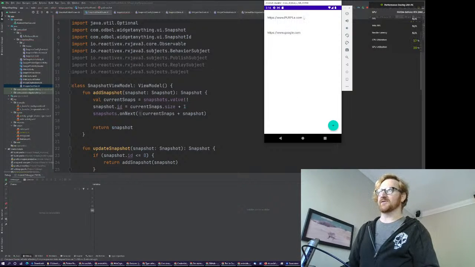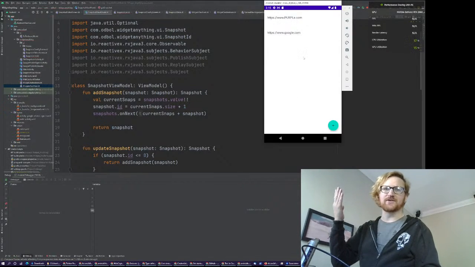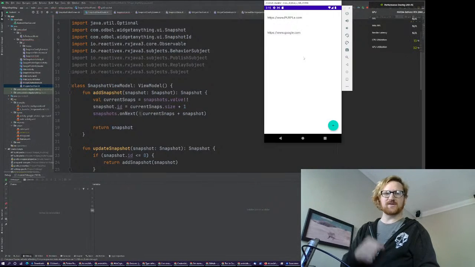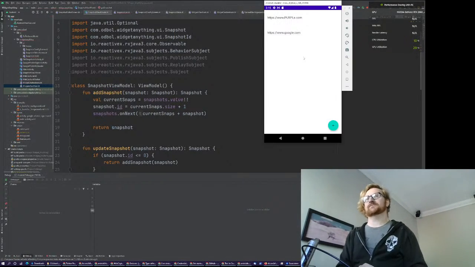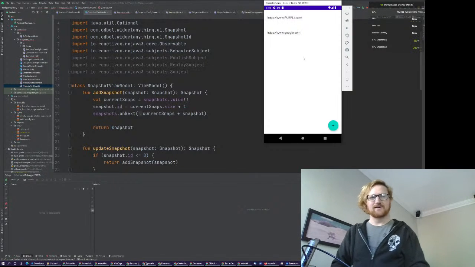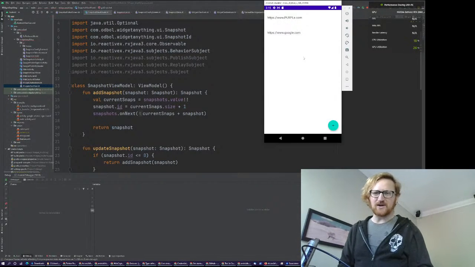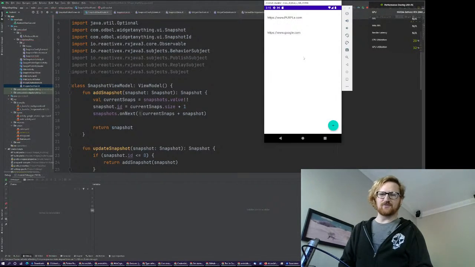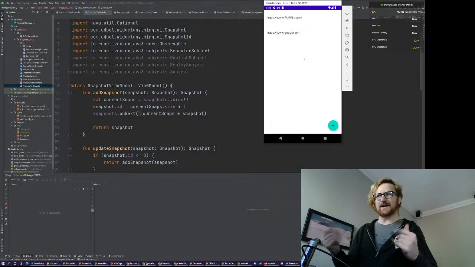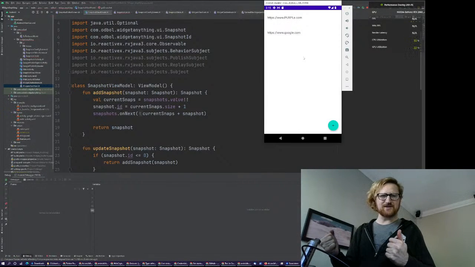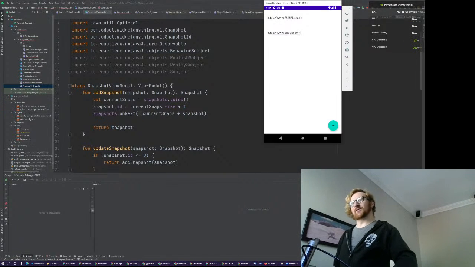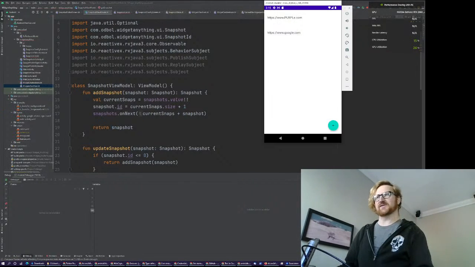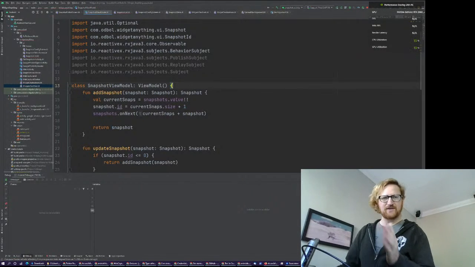Probably not more than a screen full. Probably really not more than like 1 or 2. And if you're a real power user, maybe you got 10 or something. Probably more like 3. So do we really need to spin up a whole database and write all the code to do that? Or can we just do the old fancy thing and save it to a text file? Or in this case, save it to shared preferences. I'd much rather just do that.